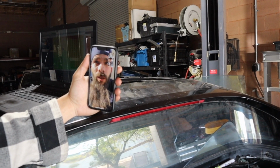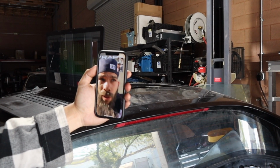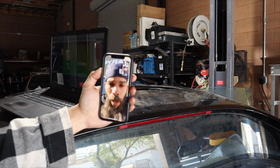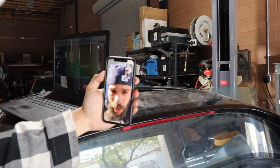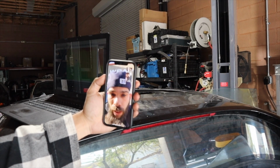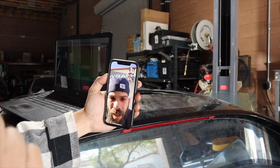Okay, so it's one of two cases. Either A, the starter solenoid, because if there's power to engagement, but there's no constant power, maybe. Get the power probe, put power and ground of the power probe to the battery, and get the power probe tester and go straight to the top of the starter, where the main power is, and see if there's 12 volt there. After you hit the button, because if there's a faint 12 volt, it'll still look like 12 volt unless you hit the starter. So hit the starter as you're holding the power probe there and see if the voltage drops below 12. Can I do it on the data log to see if the voltage drops?